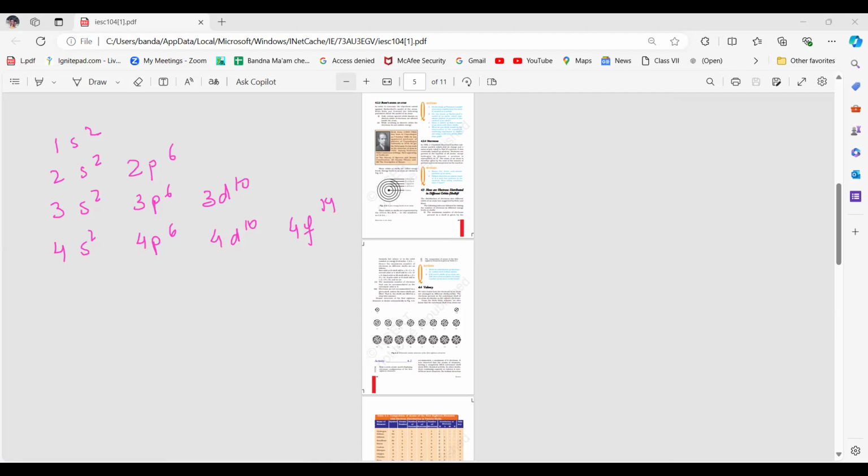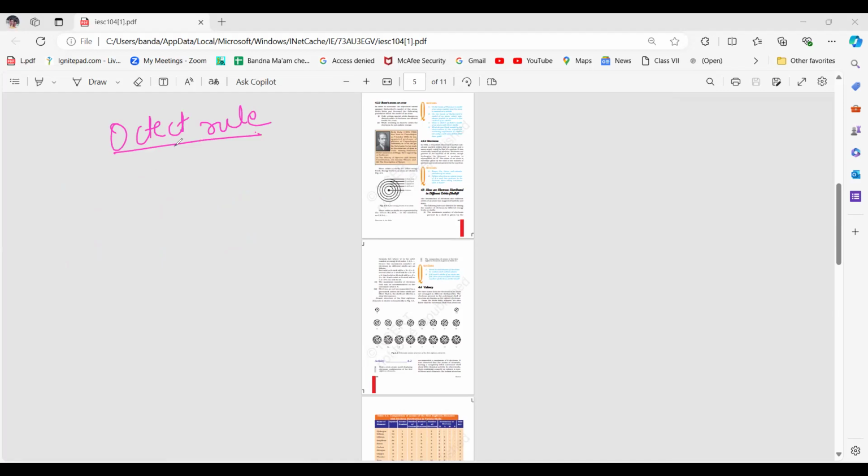That will be good. See, the thing that you have studied is the outermost. Every element in the periodic table wants to follow the octet rule. The octet rule states that in the outermost orbit there should be 8 electrons. That is the thing we will study in our further classes when we go to your US curriculum, because right now we are studying basic chemistry. It is also there in your syllabus.